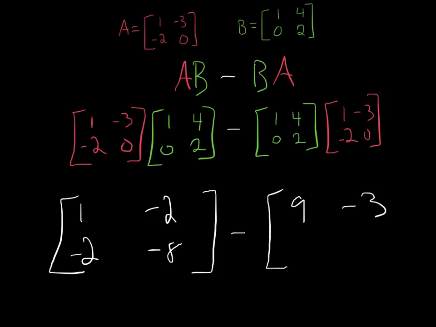And now I go to the second row over here. So 0, that's going to be 0 plus 2 times negative 2 is negative 4. And then, now if you look at this, 0 times negative 3 is 0. 2 times 0, 0. So that's just 0. So notice we've got different matrices.